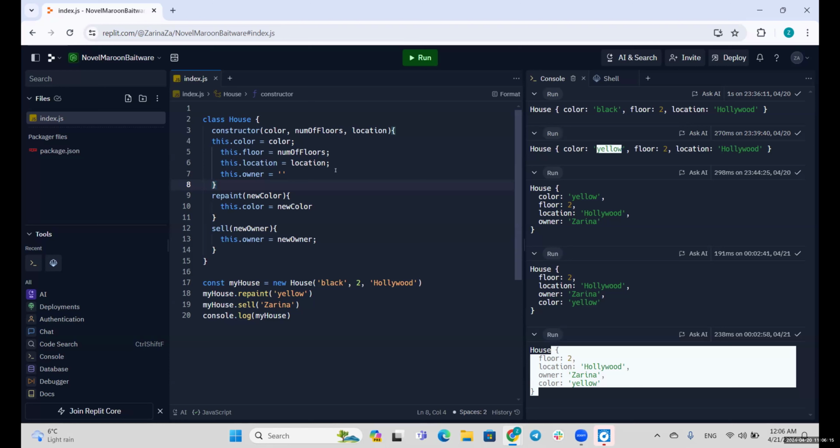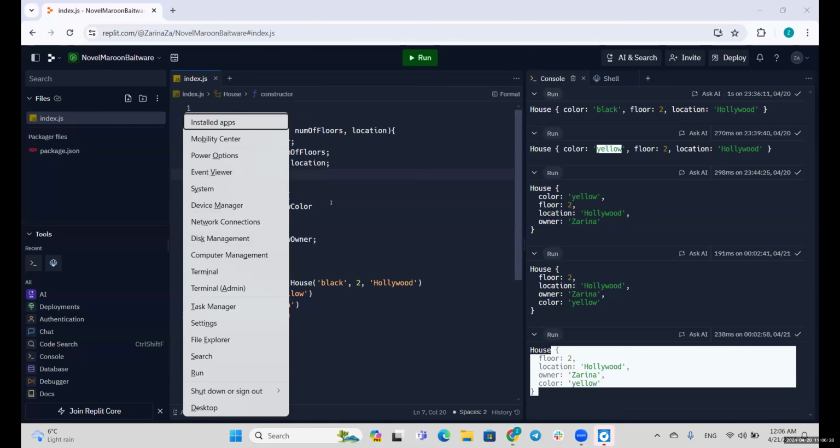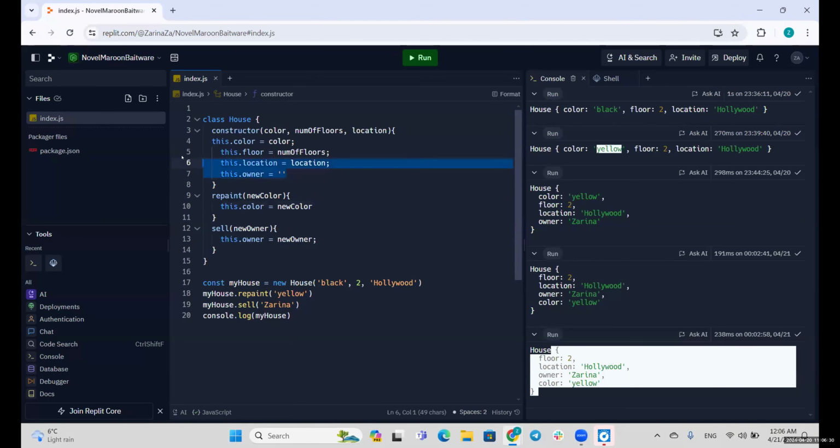I mean, for example, this. You mean what happens if there is no owner and then we assign it? No, I mean, when we add something extra, something new, do we need to add it in this constructor, or can we just create a new method and create it there?